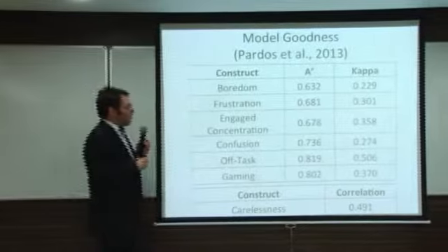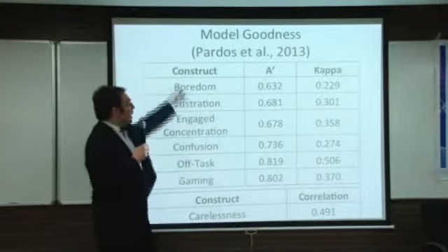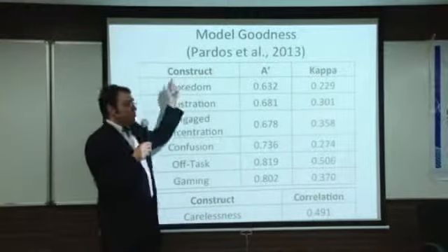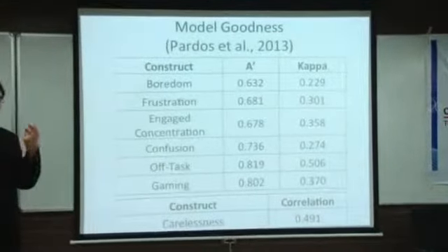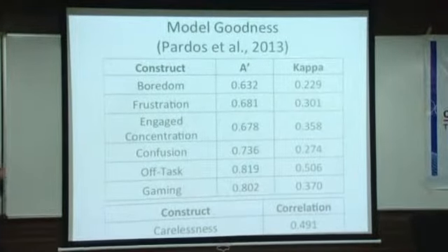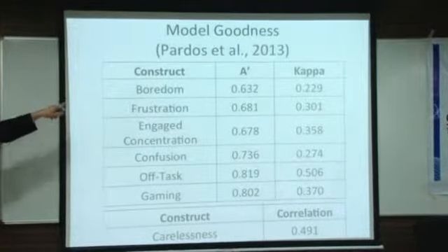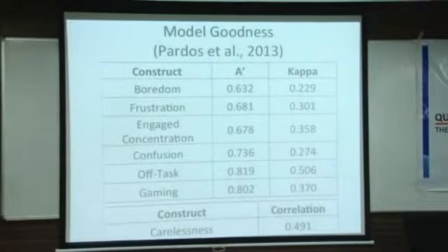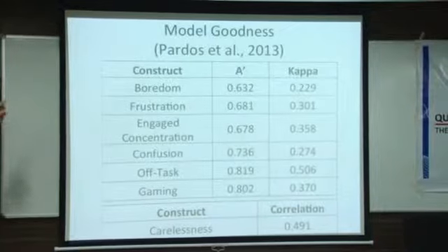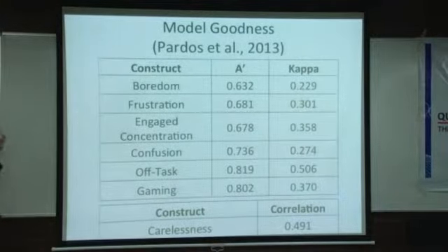And what we got were models that could tell if a kid was off task or gaming the system around 80%, and boredom around 63%. So 63% is not all that great, and yet the models that I'll show in a few minutes are still picking up quite a few things that matter. And why that's important is because when I'm talking about the rest of the stuff I talk about today, think I made this on models that were only right 63% of the time, and BROMP is known to be more reliable. The only reason we use the automated models is because it's a lot cheaper. But BROMP is more reliable than this, and yet we are still able to predict using the less reliable approach.